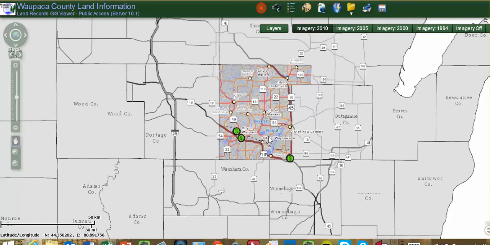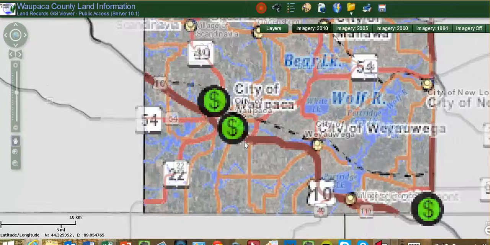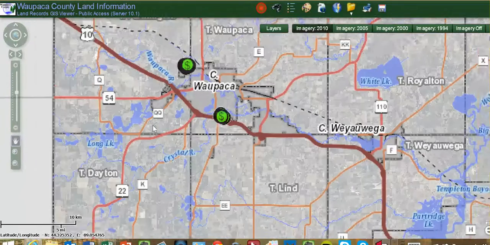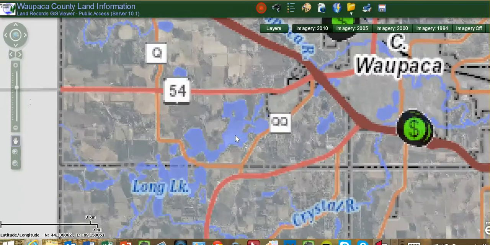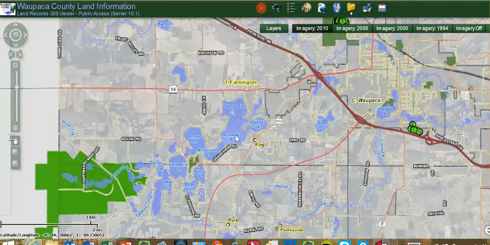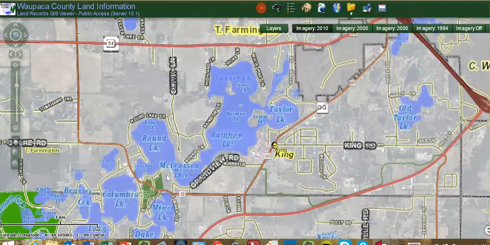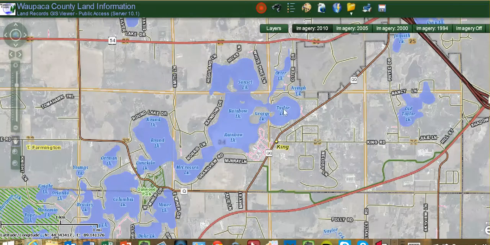Now the chain is located in here, right here on the map. So what we're going to do is we're just going to zoom in, and Ron will know where the chain is here, but it's over to this left side right here. This works kind of like Google Maps, but just not as fast because it's run by the county. Okay, so we're zooming in. This is all the chain now. We did everything from Otter Lake, Taylor, all this. Okay, we did all these roads.